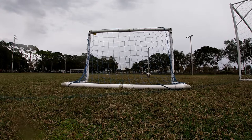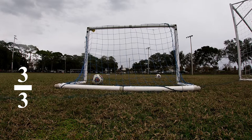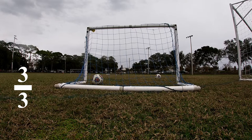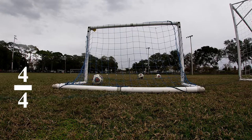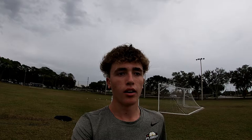I got five out of six with the right — not bad. The only one I messed up on was the one where I completely missed my first touch. That kind of shows that the first touch sets up the pass. If you don't have a good first touch, the pass is just gonna be the same quality as your touch. Left foot now — here's where it can get a little bit shaky because my touch isn't as good on the left.